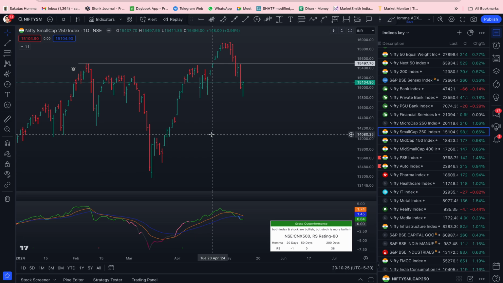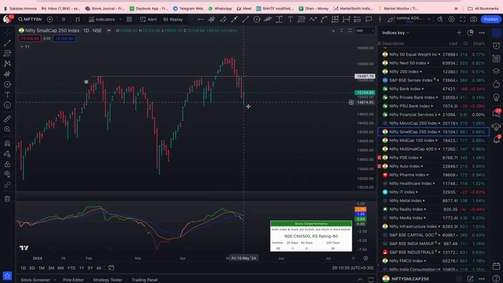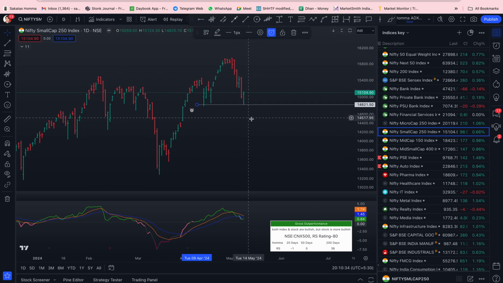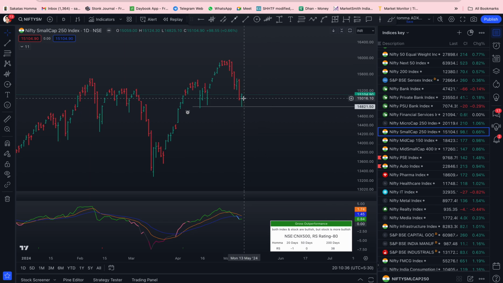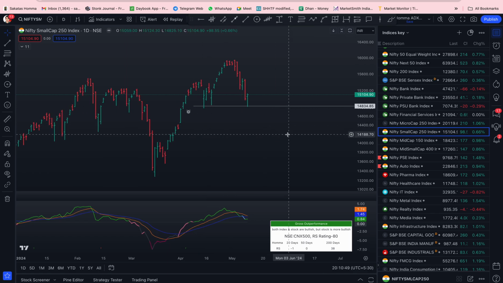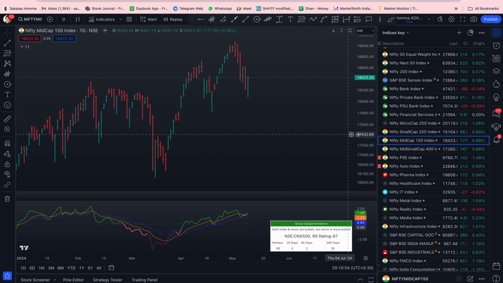So for small caps, this was a clean failure of the breakout, but again, there is some sort of support here, and we had a long tail. These long tail price actions are characteristics of trend reversals, and especially when it comes in a space where you already have previous buying pressure, then one would not be crazy to anticipate a bounce, correct? Similarly, mid caps also had a good candle today.